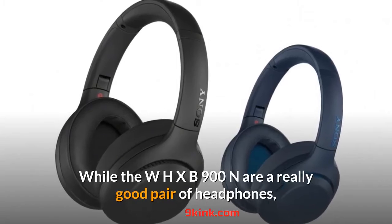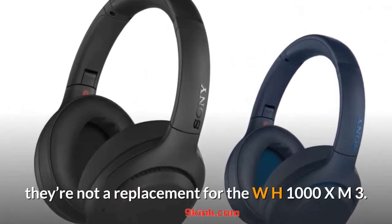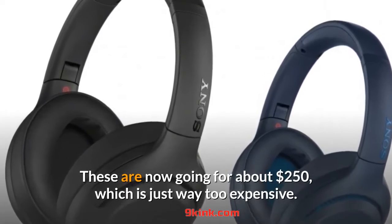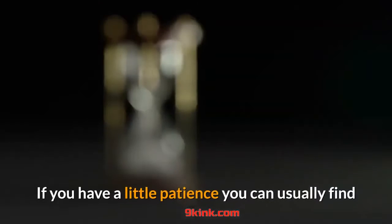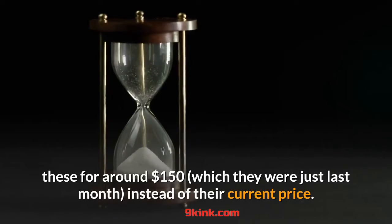While the WH-XB900N are a really good pair of headphones, they're not a replacement for the WH-1000XM3. These are now going for about $250, which is just way too expensive. If you have a little patience, you can usually find these for around $150, which they were just last month, instead of their current price.